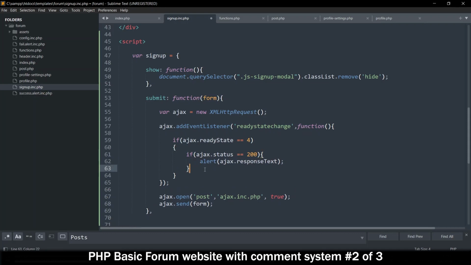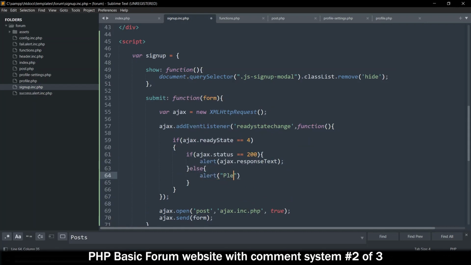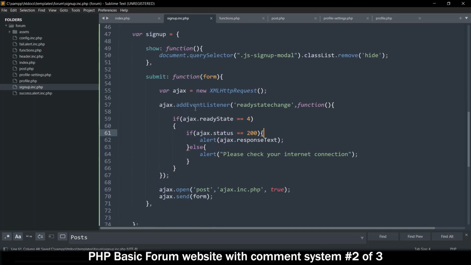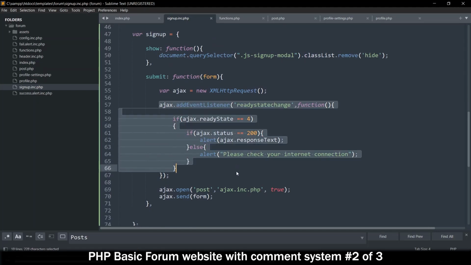Now if the status is not 200, then we can do an alert and say please check your internet connection or something. You can check what error is in there by checking in the Ajax object. There should be an error thingy there, but maybe we'll do that later.